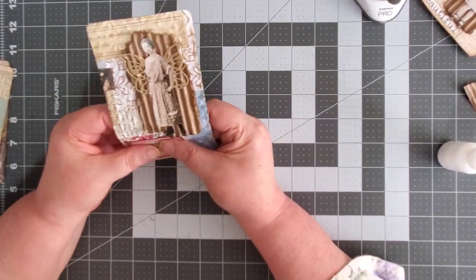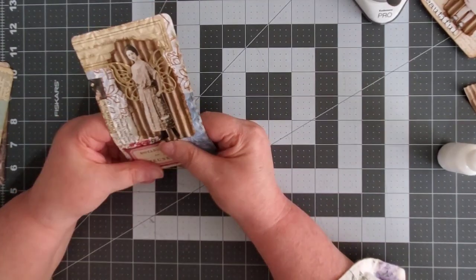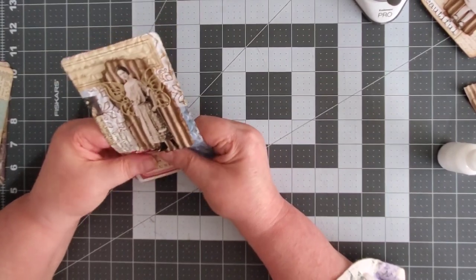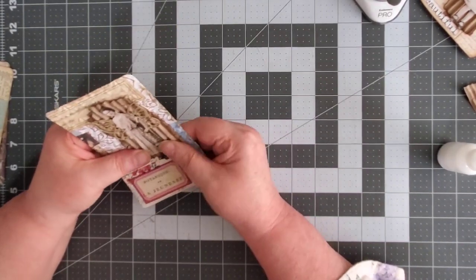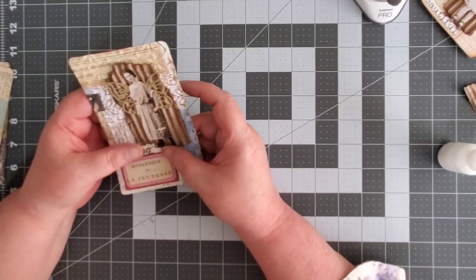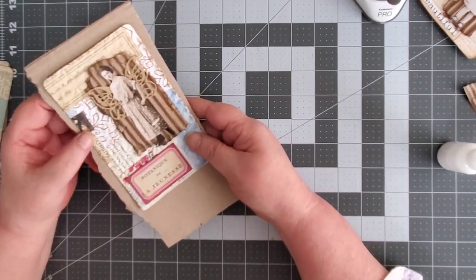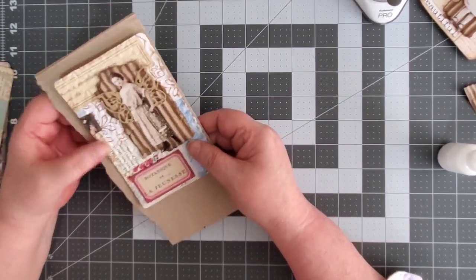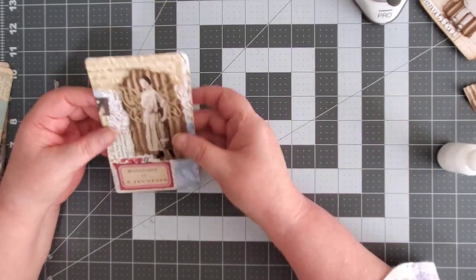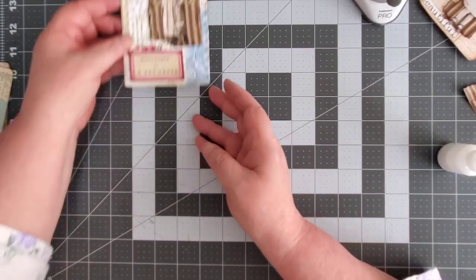If you watch any of my videos, for the most part I'm all about the grunge and making stuff look old and used — and most of my stuff is old and used. I like to make it pretty, but at some point I start with some junk. Like the cardboard and the scraps. I love that little glue bottle too. I have to really press down on it because it's embossed, so I want to make sure it sticks down really good. I like it. You got the sparkle from the gold in the wings there. Yeah, that's pretty cute.